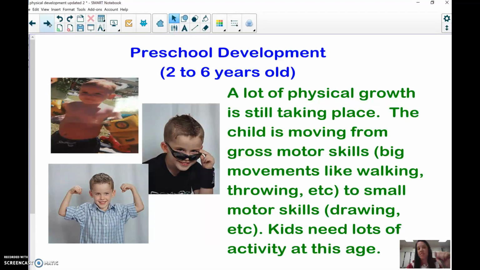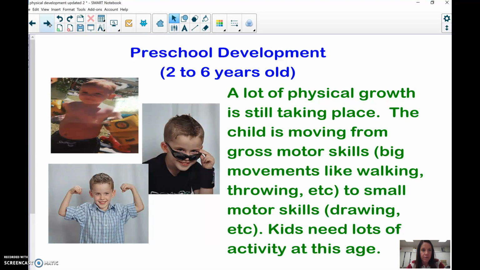And during this time, they need lots of activity, lots of play. This is when they learn. This is when they grow. And they have to learn those gross and fine motor skills. That's part of their physical development. So you've got to give them opportunities to do that. I know Parker, my mom used to have Parker cut all the time because that really works on kids' fine motor skills. And that's something that's developing at this time.